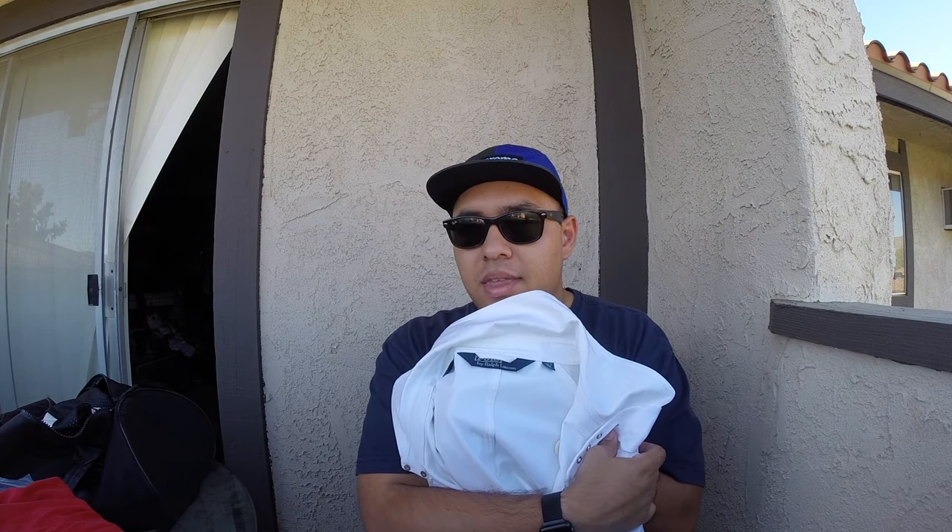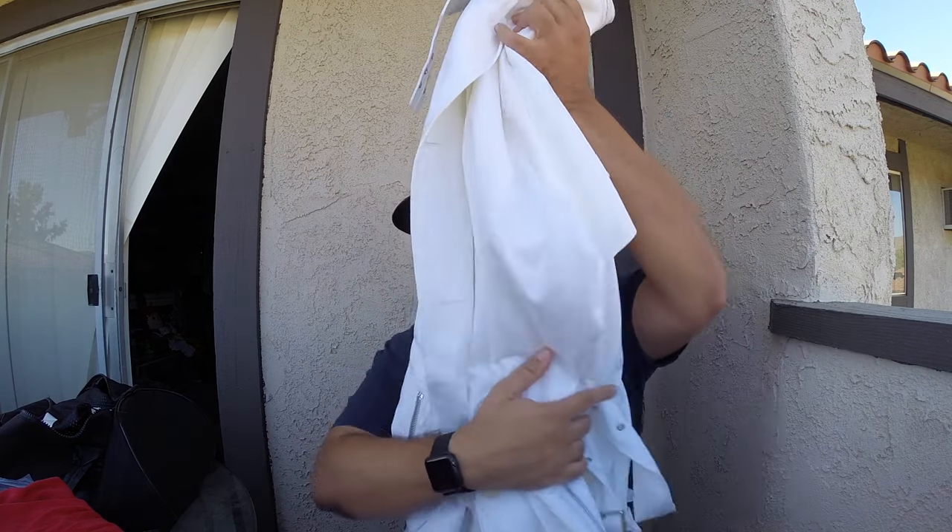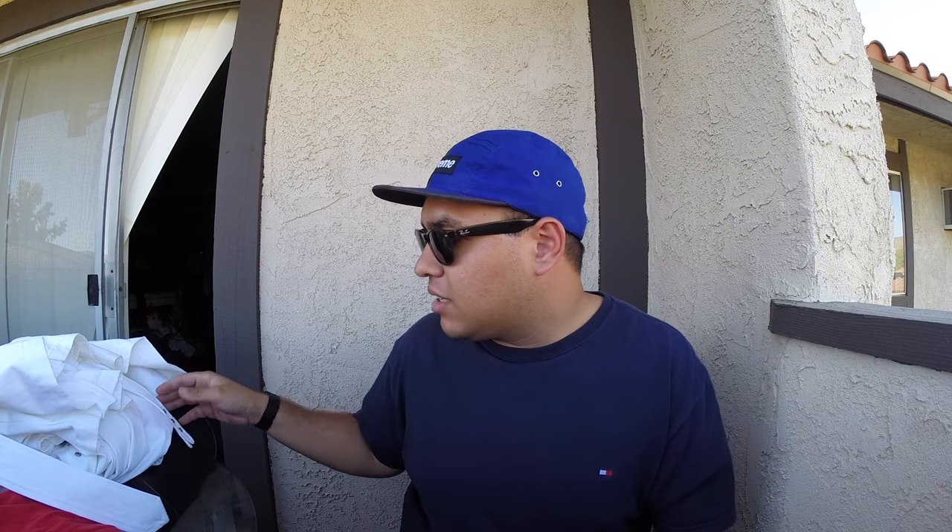I do well with these polo pieces when they're like this. The more extravagant the print is, it's usually the older it is — and as you can see this has barely anything on it, but it does have a lot going for it. It is a trench coat, which means it goes for a lot more money than a usual jacket. It's not old school like it doesn't have the '93, it's not the stadium, but it is what it is and I had to pick it up. It's super clean — that's another thing. White usually doesn't stay white with age, but this is pretty clean, no stains, which I couldn't believe. Maybe take it to the dry cleaners once to prep it up.